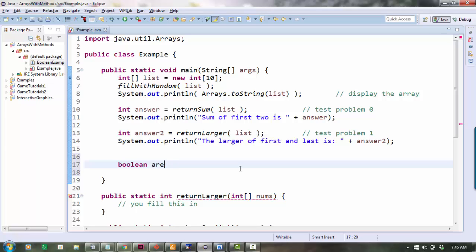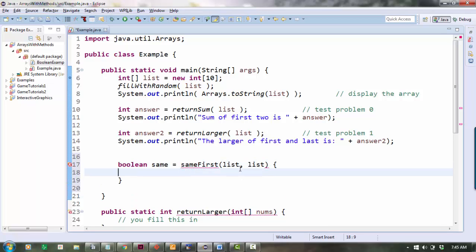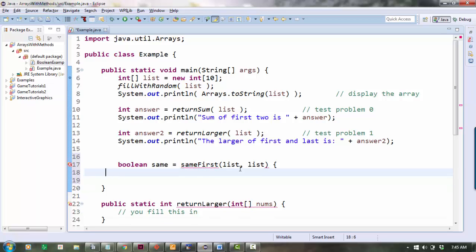Boolean same equals sameFirst, and now I need two, I could say list, oops. And the idea is the two arrays I have here, I'm going to look at the first thing in this one and the first thing in that one and return true if the first thing is the same in both. Well, here I'm using the same list for both of them, so of course it should be.